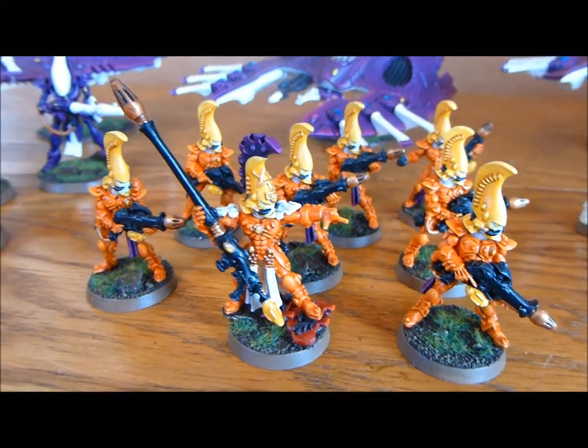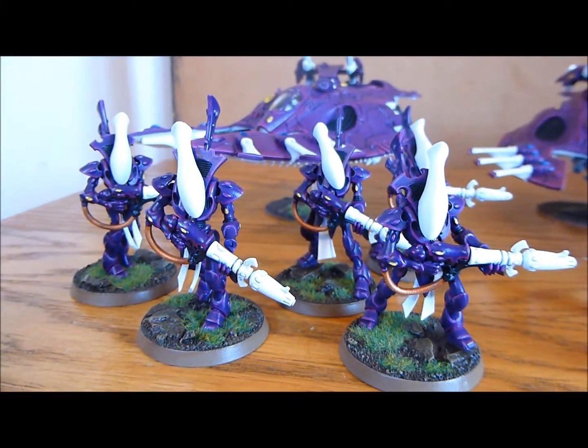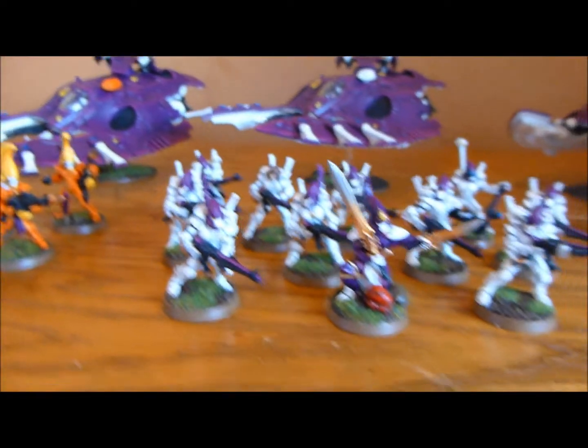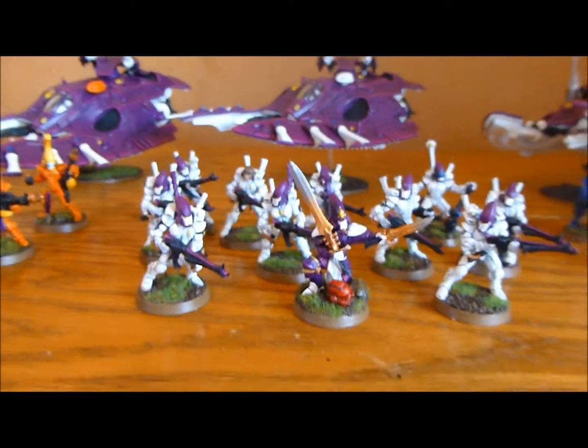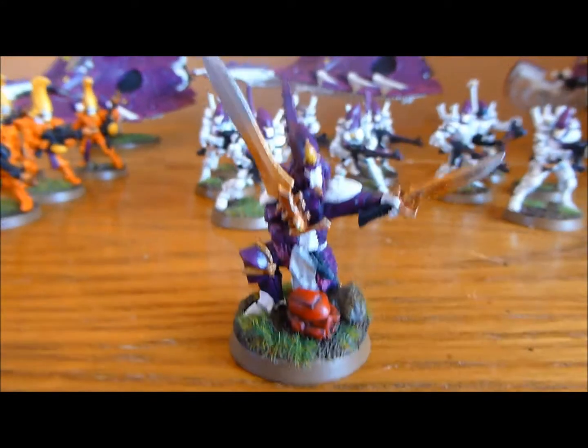Standing on the traditional Blood Angels blown up tank. That is my Wraithguard, which you've already seen. And coming up here, this is my Guardians. Along with the Guardians is my Farseer, and that is the next marker that I want to talk about. So once again, he's got his dead Blood Angels helmet there.